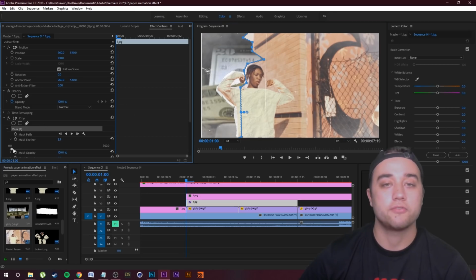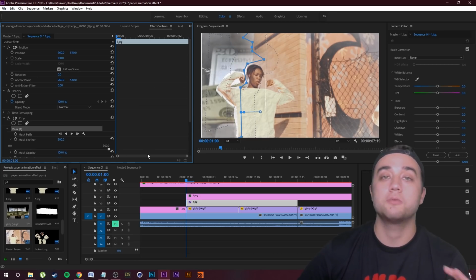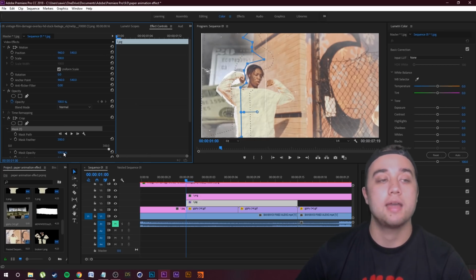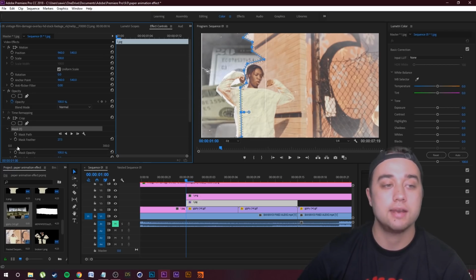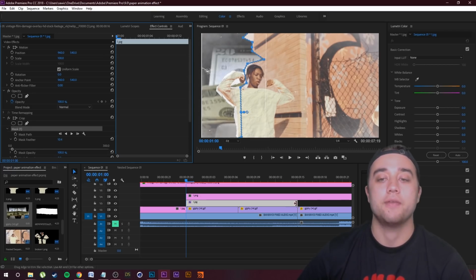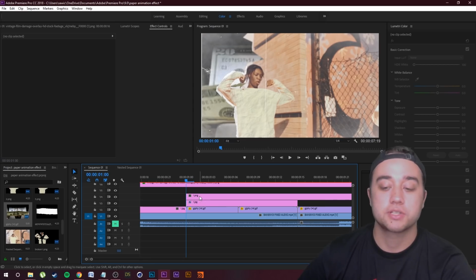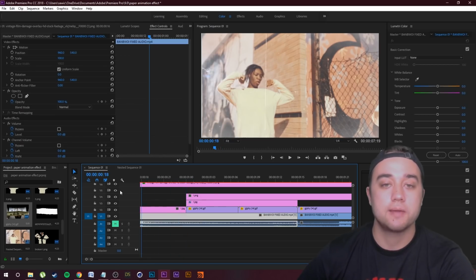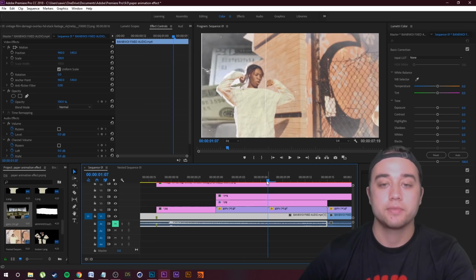Also, you can change around the feather. Too much feather, I think, just doesn't look as good, but you can create this like faded rip. If you really want to make it look like it's really being ripped away, just go for a lower feather. So anything between 10 and 20, I think looks good. So something like that. Now we're just going to keep moving along. So that's our first rip. So it starts like that. Bam, that's our first rip.